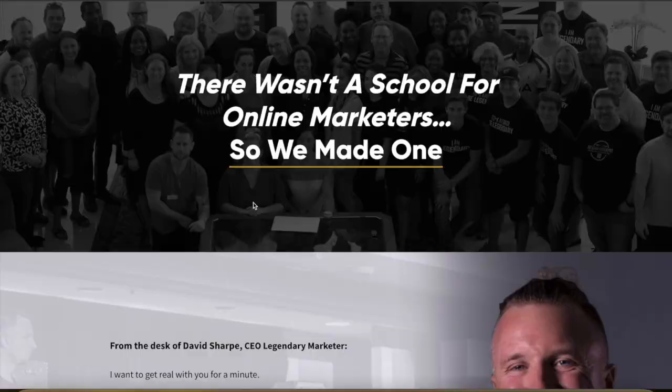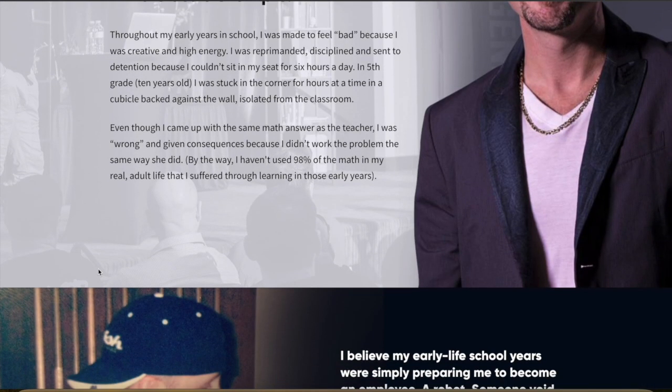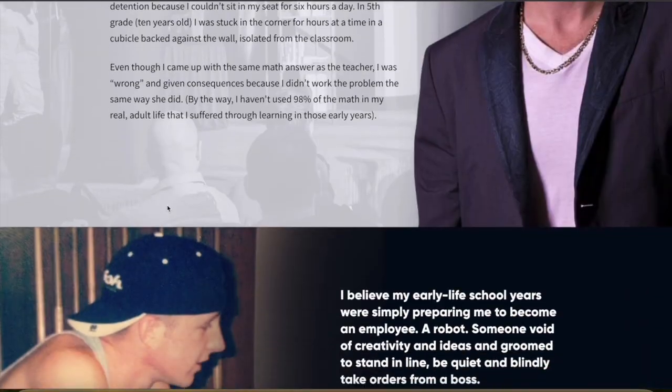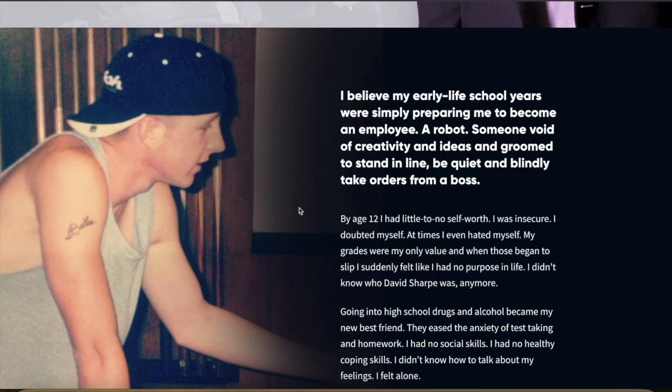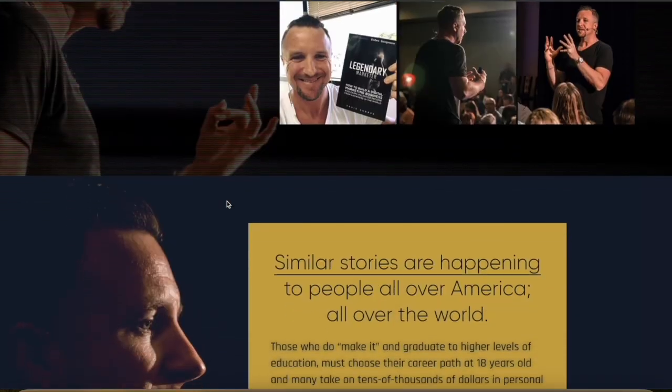And if you read his story, it's actually really motivating. This guy dropped out of high school. He was a teenage father. He got into substance abuse at a very early age, and his life was in shambles. He didn't know what he was doing until he discovered that you can actually make money online with affiliate marketing. And so he went down that rabbit hole, and after many years, he eventually learned the tricks.